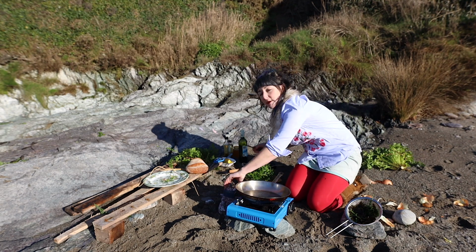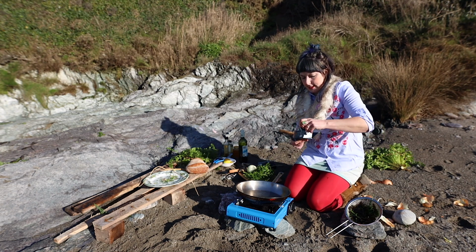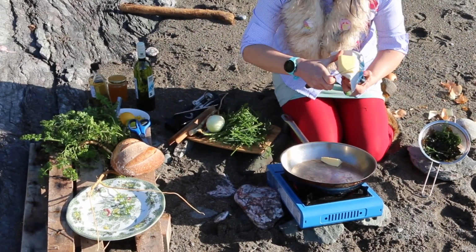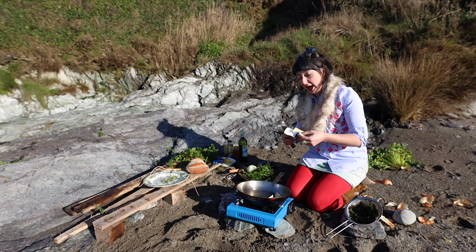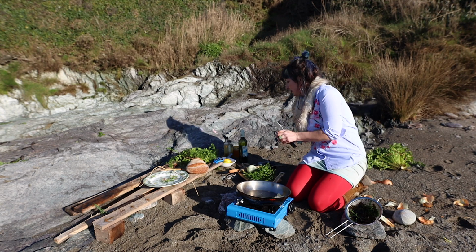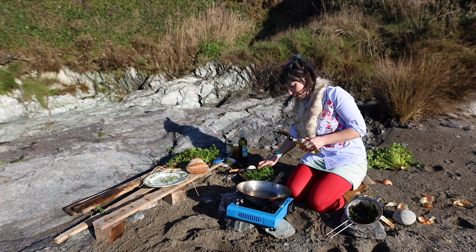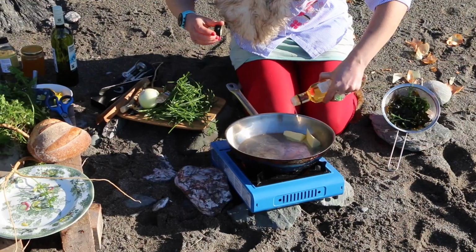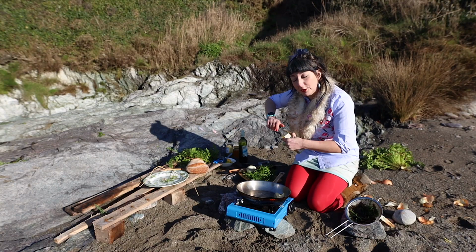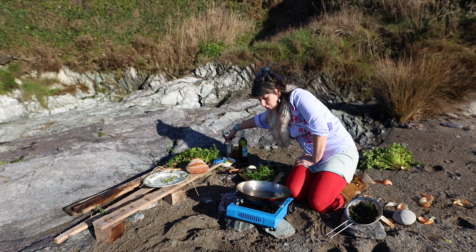So into that, I'm going to put some butter. Some nice Cornish butter, as we're on the Cornish coast. Now I like butter. I like rich, decadent food, so that is going in my dish. And to stop the butter from burning on the pan, I'm just going to add a little bit of oil, just a little bit. And that will stop the butter from browning too much. And this is a walnut oil, so that's going to give us another dynamic to this crazy creation.